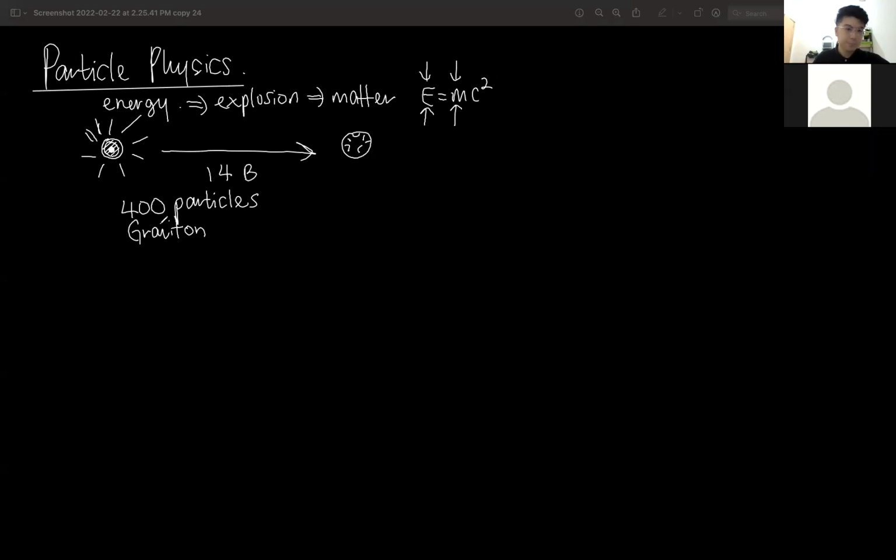So from here, all these people said, I'm going to build something to accelerate these particles, and then I'm going to collide them. Over the decades, after the alpha scattering experiment, they built the particle accelerator. It's like a long, huge tunnel. They accelerate particles and then they collide the particles.